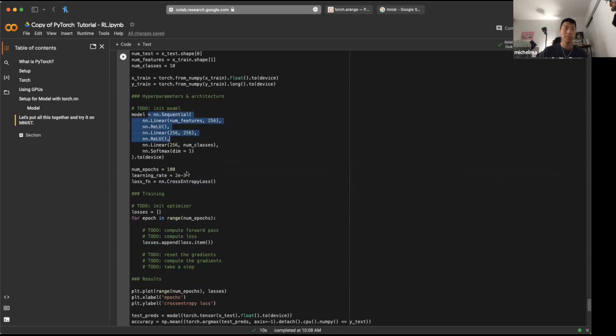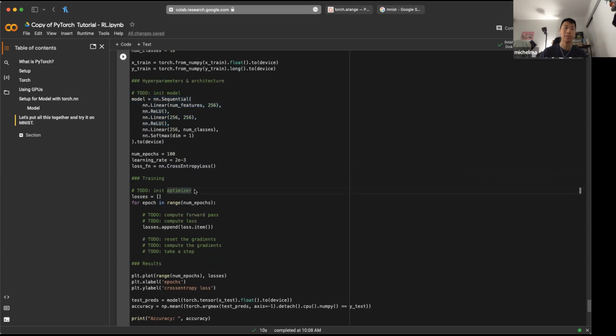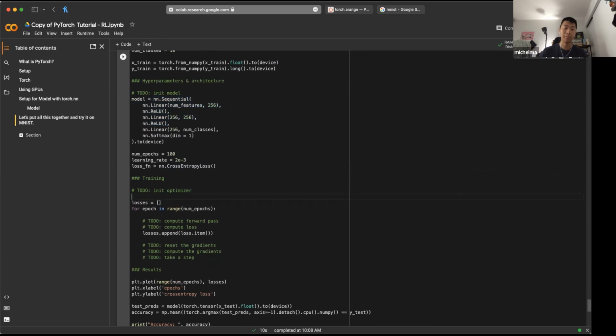We've initialized our model. Good. Next thing to do, remember, in that recipe is to initialize an optimizer. The first argument to the optimizer should always be all the parameters you want to optimize with respect to, right? In this case, it's as easy as calling model.parameters.